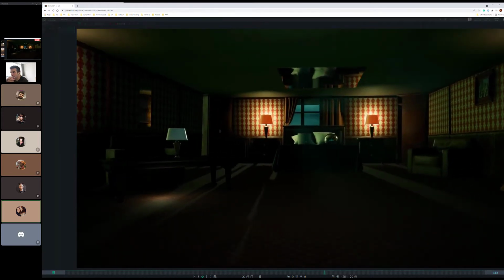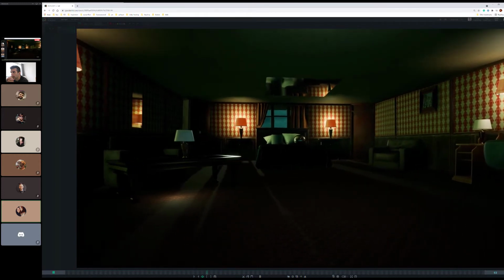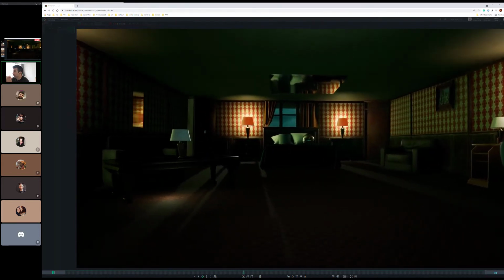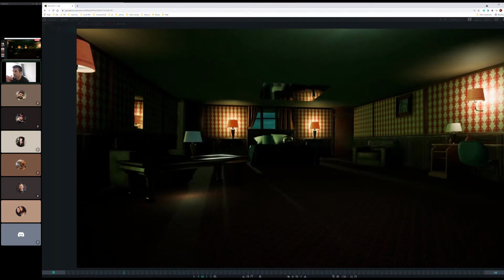I think I need to fix a couple things. I'm still playing around with how all the lights work. And to be clear with everyone, she's just learning Unreal. This is a huge amount of progress in a short period of time. You'll see it too with Aaron and Ashley's. It's really impressive what you guys have been able to accomplish in such a short period of time.